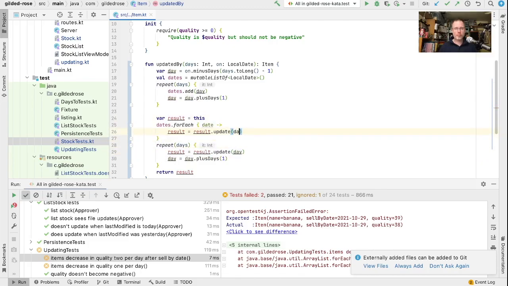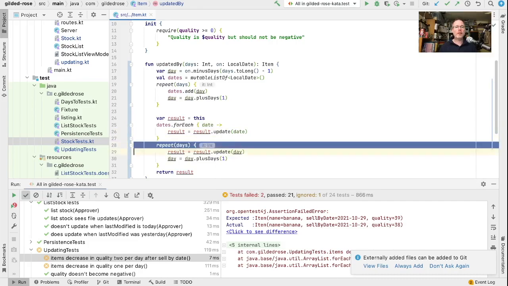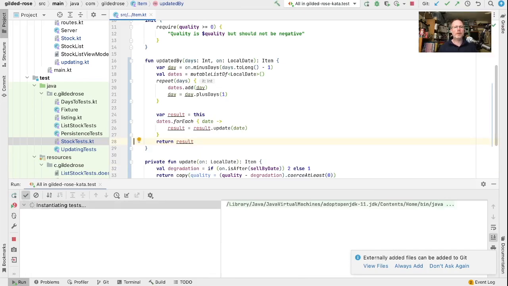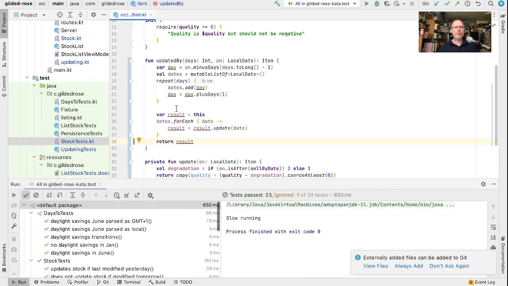And if we're right, that will do the same thing the old code did. Why have we done this? Well, we're trying to remove the mutation, and one way to do that is to prepare the data we're going to work with first and then use that data to update our result. So let's remove the second bit of mutation first.